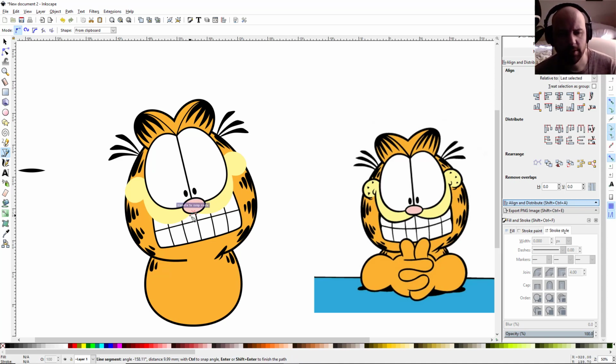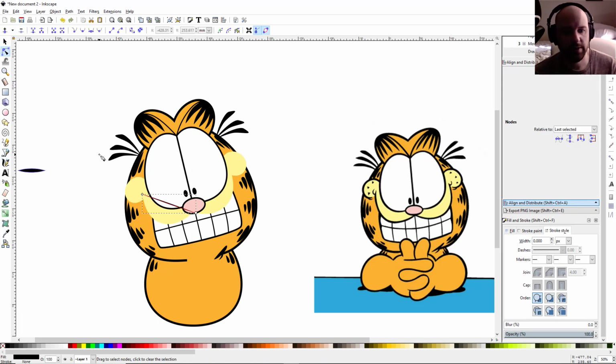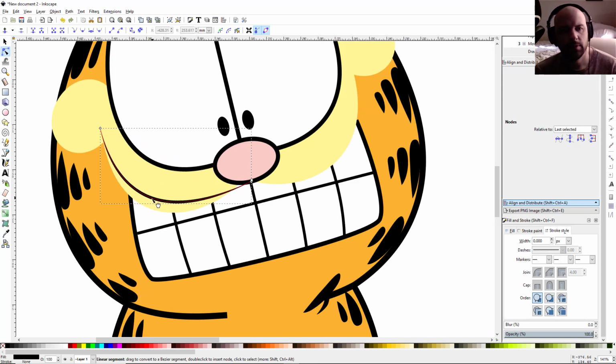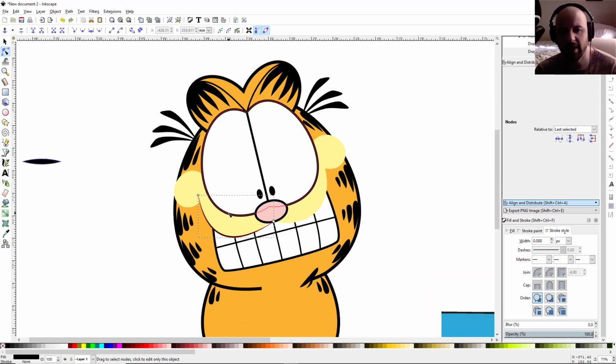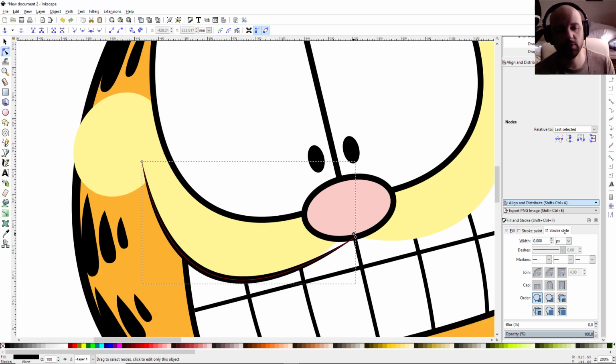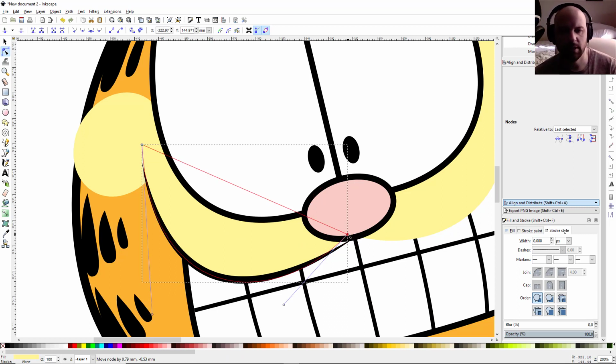And then I started from the very middle of the bottom of his nose and just dragged a line out and continued on, as you can see right there. And then grabbing the nodes tool, I dragged that line down and tried to match the curve of that yellow shape that I used for his upper lip. Using the handle tool to increase the thickness.